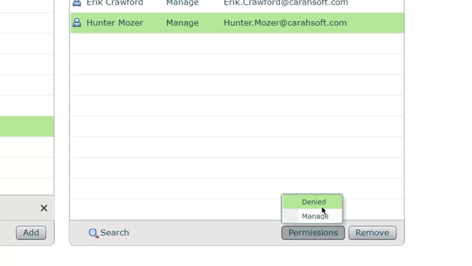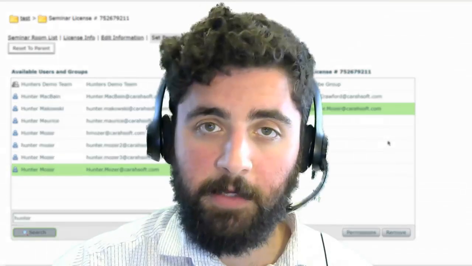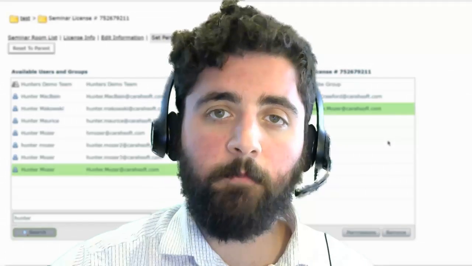Content's a little bit different because you're working with publishing content there. When it comes to room folders, meeting rooms, virtual classrooms, and seminar rooms, you only have the deny or manage. So there's no way to just limit it to publishing or viewing. It is something where you're only picking to prevent people from accessing this folder or granting them access to this folder. Now once they're on this list, they'll be able to access that folder without any problems. None of this is set in stone, so you guys can go back and make changes to this anytime that you'd like. Now that's how easy it is to set permissions inside of Adobe Connect, regardless of where you're at.